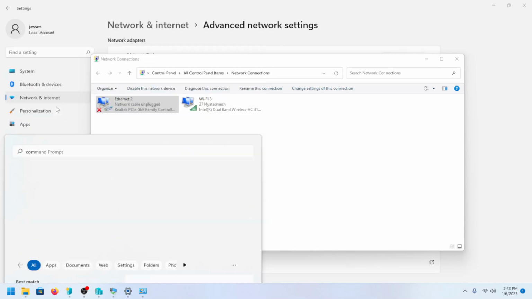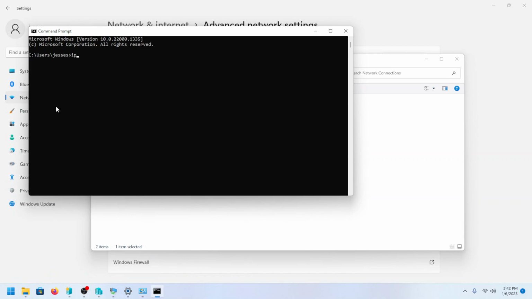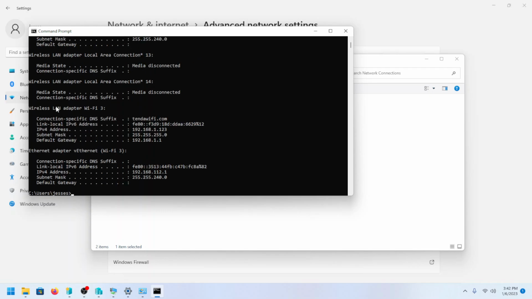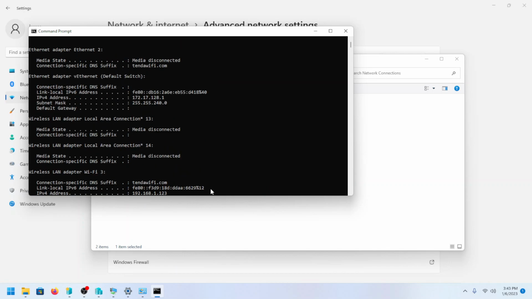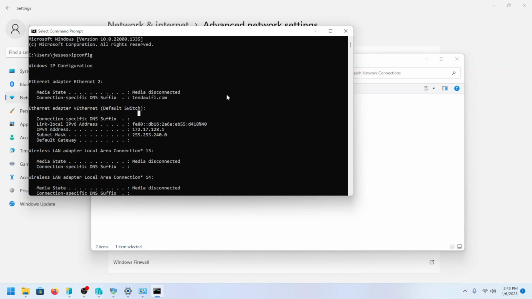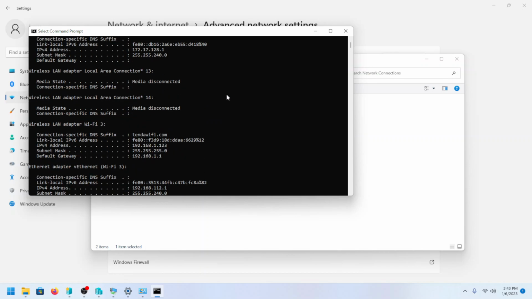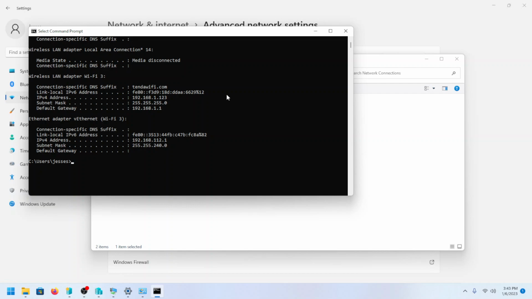Command prompt, ipconfig will show you all your network cards that you have connected, what they are, your default switch, all the different IP ranges.